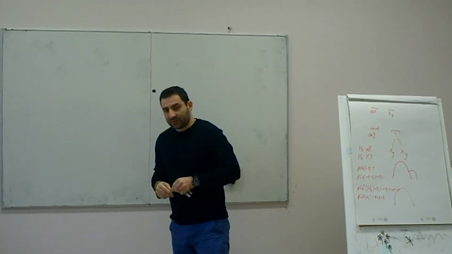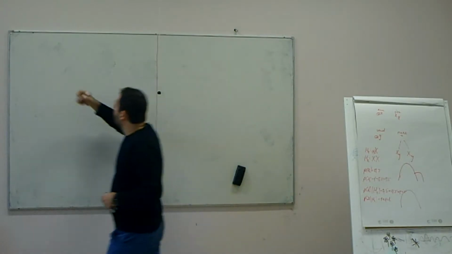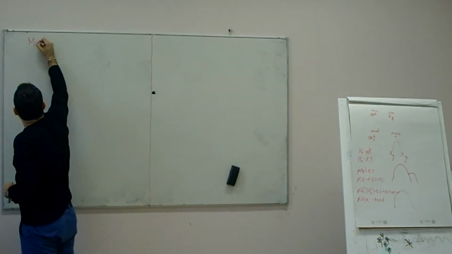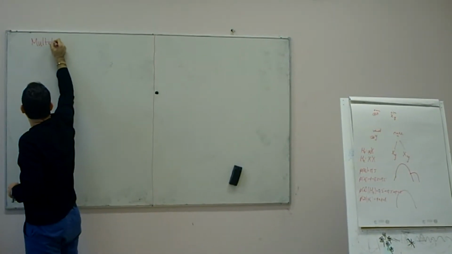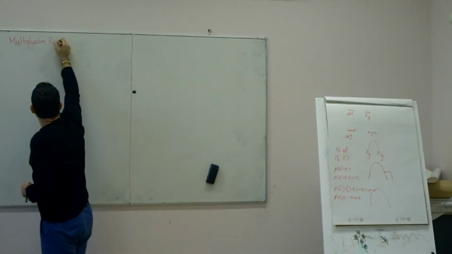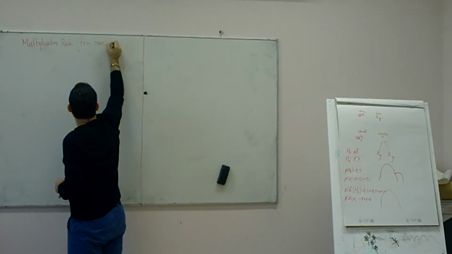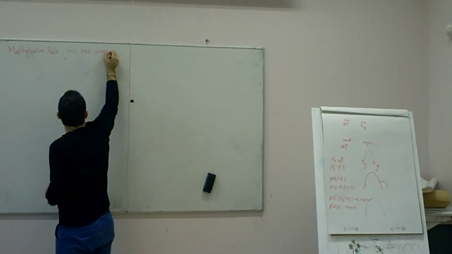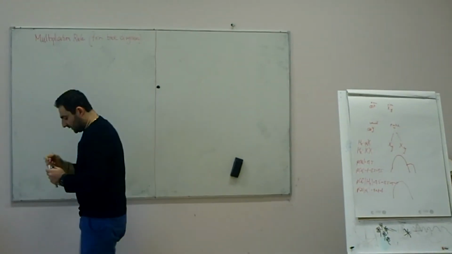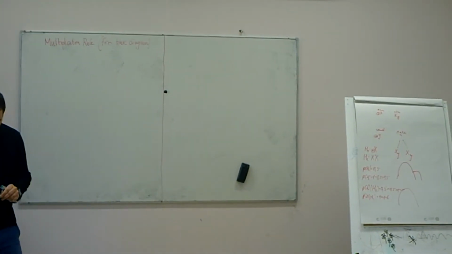One of the last things that you have to remember from the undergraduate probability is the multiplication rule for tree diagrams. It's a general rule, and this rule is talking about this.